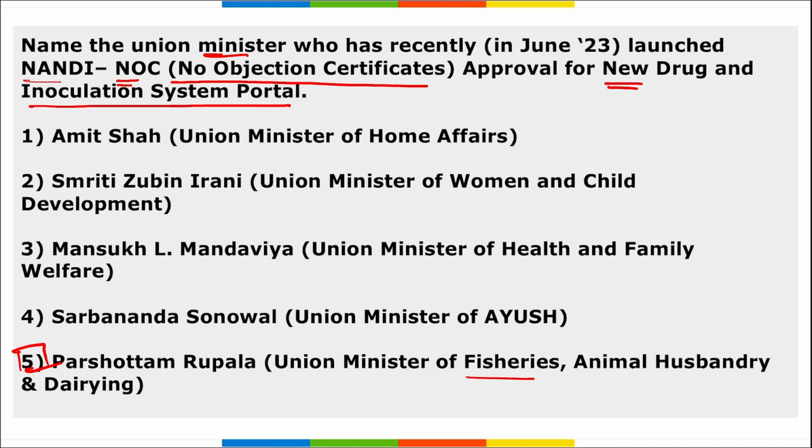The Department of Animal Husbandry and Dairy developed this portal through the Center for Development of Advanced Computing. And the aim here is to enhance the regulatory approval process and ensure transparency in assessing and examining the veterinary products proposal. Right? So the launch of this Nandi portal marks an important step taken by DAHD. Correct? What is DAHD? It is your Department of Animal Husbandry and Dairying, in realizing the objectives that are set out in its Animal Pandemic Preparedness Initiative. Correct?